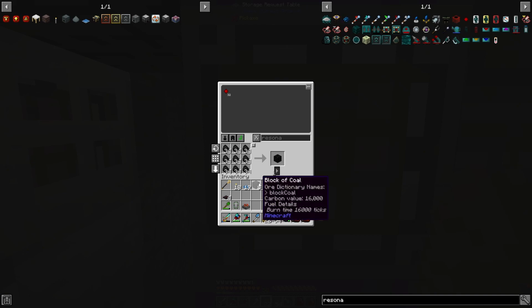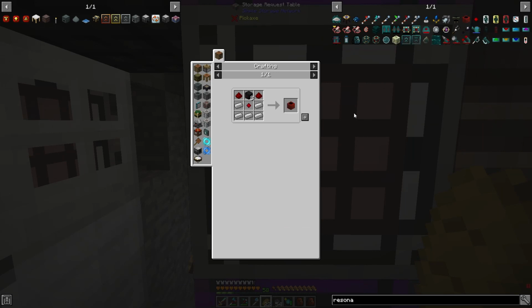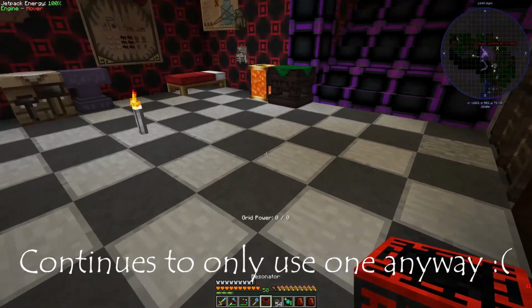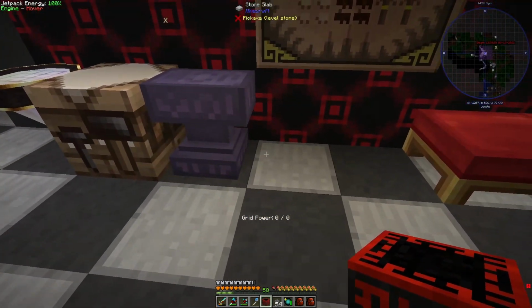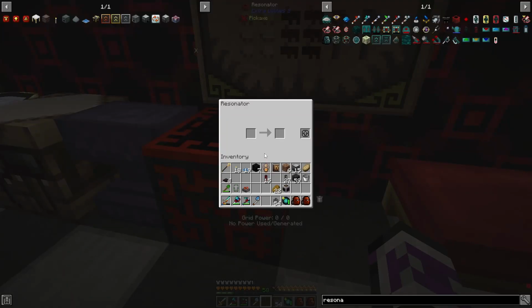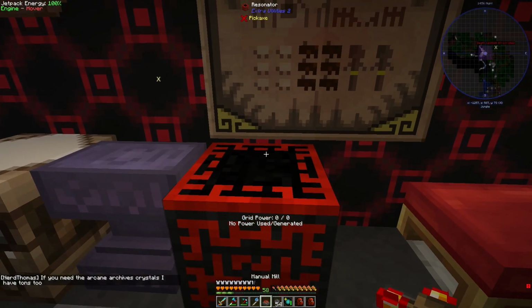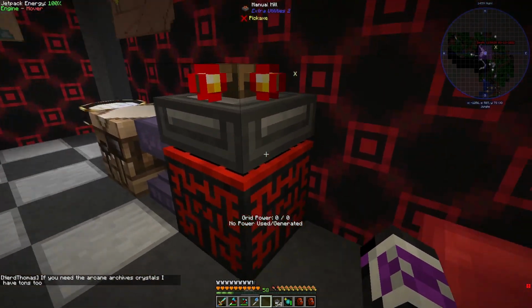Lucky we got plenty of coal. And now we can get our resonator. There we go. So, this bad boy will help us make things to give us GP, which is like grid power.